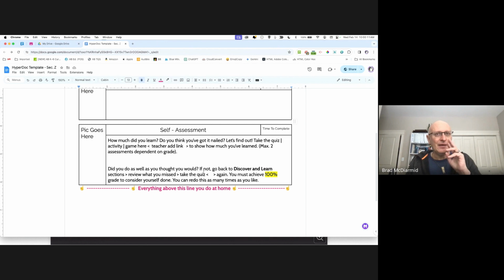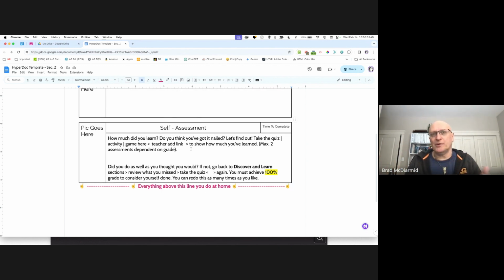Okay. The other important thing to remember in and around HyperDocs, and we'll talk more about these when we do notes, is that you don't have to do them for everything, right? As a matter of fact, the experts who have come up with this sort of idea really say that you could or should do a HyperDoc for what they call, and this is a test question, sticky topics, right? So those concepts, those ideas, those topics that kids repeatedly just don't get, and you have to reteach it and reteach it and reteach it until they get it. And that, of course, takes up valuable class time.